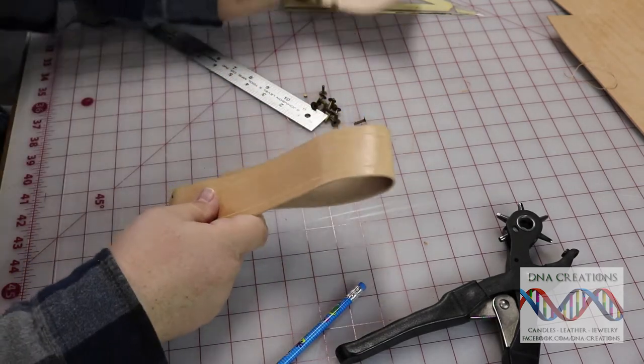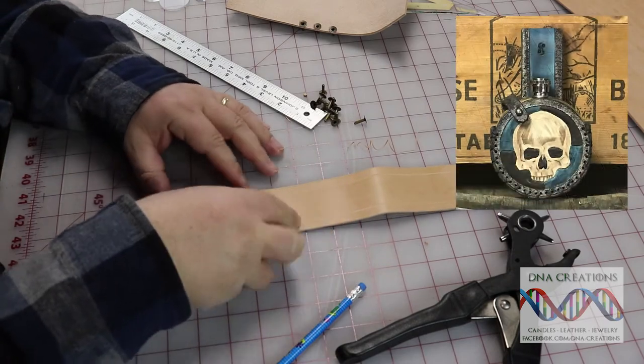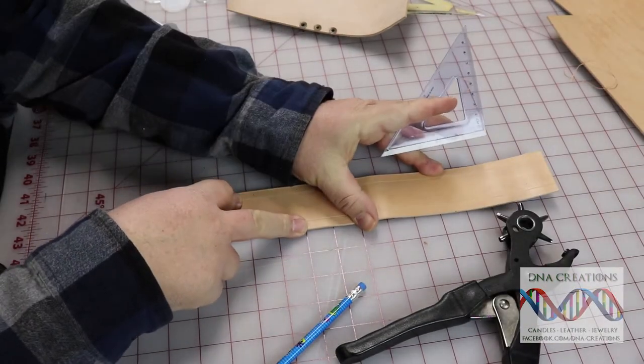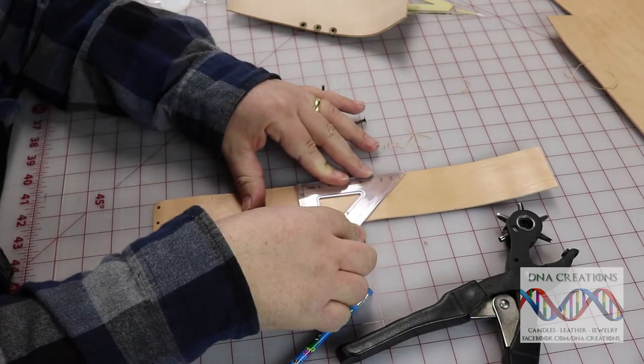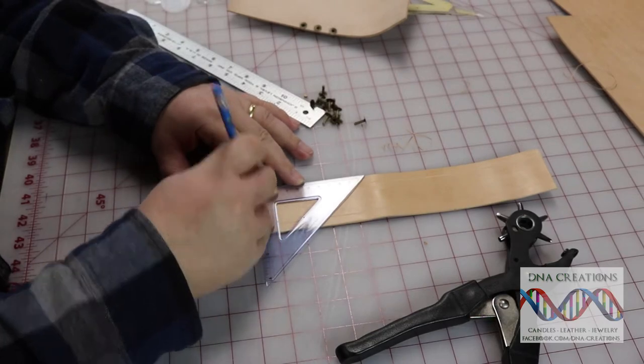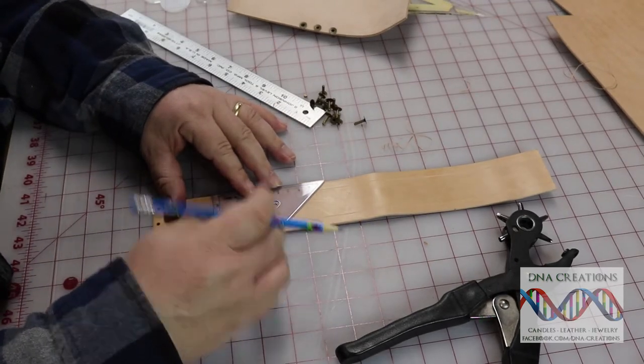I've made probably a few dozen of these flasks. Some round ones, some square ones, and I pretty much don't have a pattern. I could make one if anybody was interested.